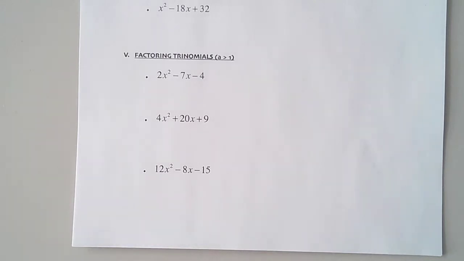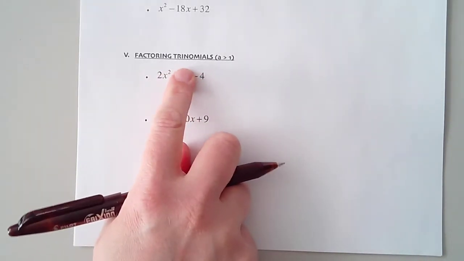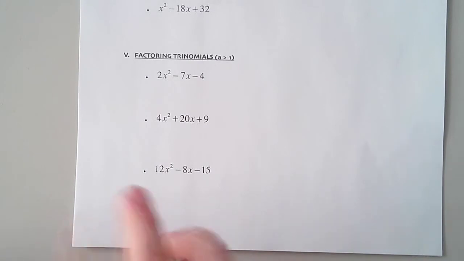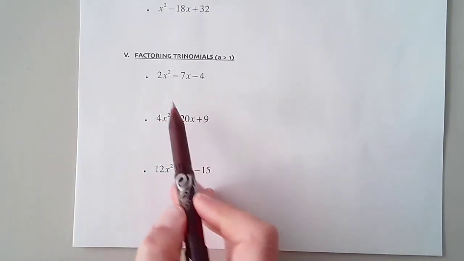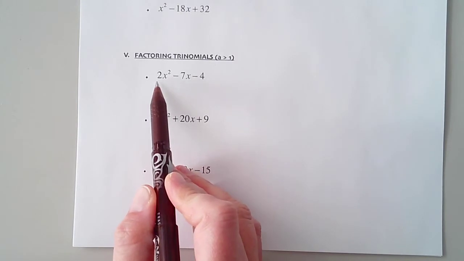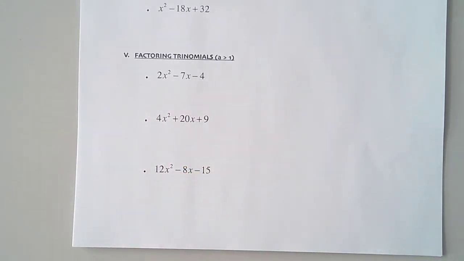Hi, everyone. So today we are going to continue with our lessons on factoring. And once again, we're revisiting the concept of factoring trinomials here. You've seen factoring trinomials before in the section right above. The difference this time is these are going to be trinomials that have leading coefficients. They have numbers here in front of the x squared. And so that is going to change the way we do things just a little bit.